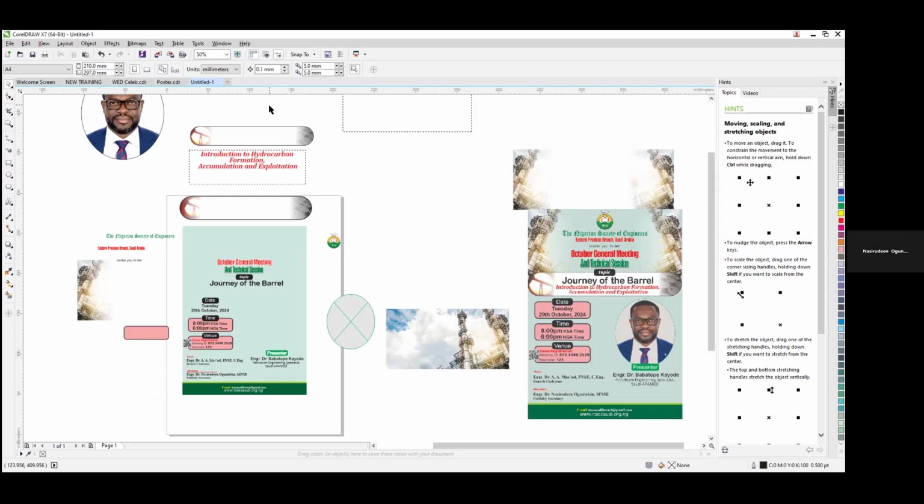What is important that sometimes I try to do is, for example, in our NSC now, we have a logo, and the logo has a color that you cannot change. So most times when you want to design something for that kind of organization, you try not to go too far from the colors you already have in the logo, so that at least you have a good blend. It's the reason why you see most of our posters have a little bit of red, yellow, green, white. It's because we are trying to showcase a brand, and the brand is the NSC, which is showcased in the NSC logo.